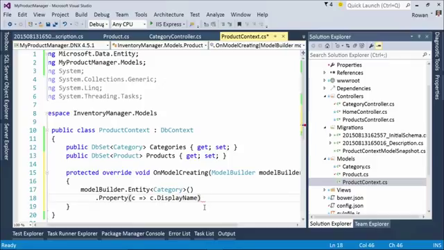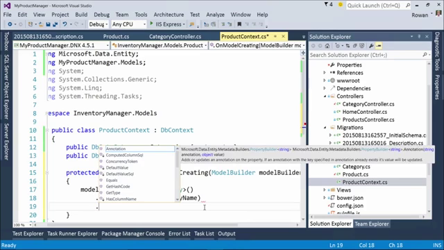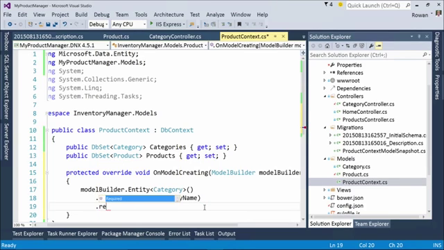So I've said, give me the model builder, which represents the whole model. I want to drill down into the category object. From there I want to drill down into the property object. And from there I want to do things like saying, this is a required property. So in this, I could also go and put the required attribute on the property. And is that just a decision that someone gets to make? Because we made required on the domain object, on the main object, because that fed the HTML form, and that seemed like a reasonable. So that would actually be a good thing to do in an MVC application.